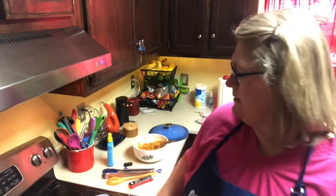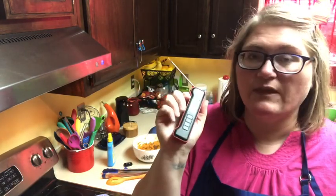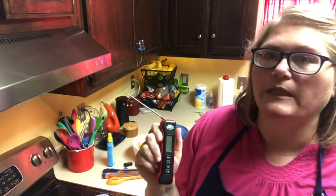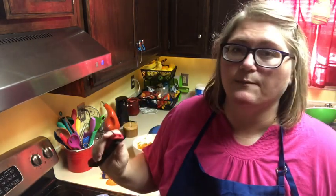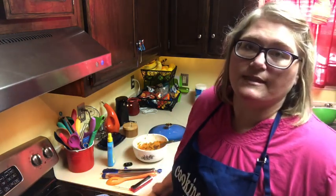The main thing is, I love my meat thermometer. These are really cheap, but they are well worth the money. So I highly suggest investing in one of these because all I do is check it and make sure it gets up to 165. You want to make sure your chicken gets up to 165.